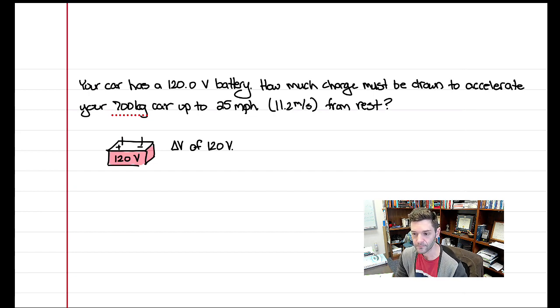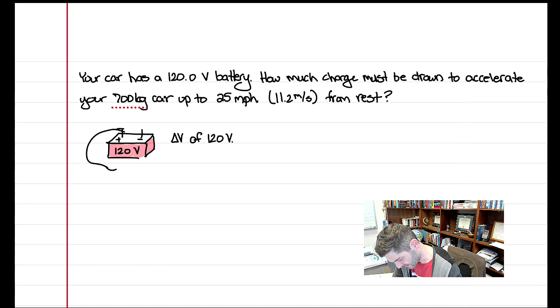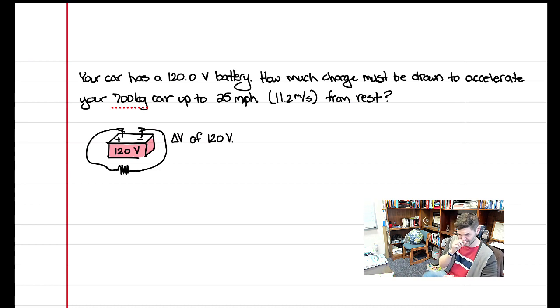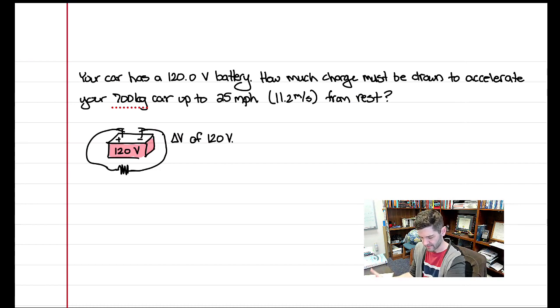And then it's usually problems like this where, if you're being very meticulous and careful about what the signs of things should be, sometimes it gets a little confusing, but you can reason out what's going on in terms of the signs. Because again, if you have some sort of battery, it's connected to something that is going to do meaningful work, which is going to accelerate your car. So charge is pumped along the circuit.